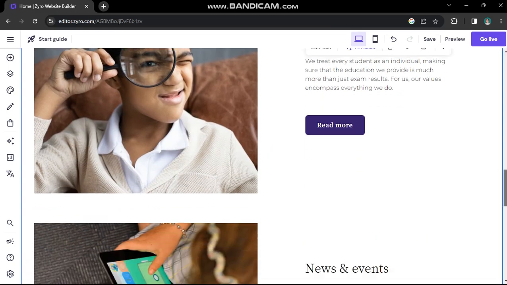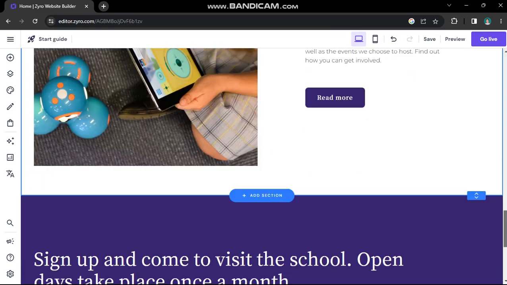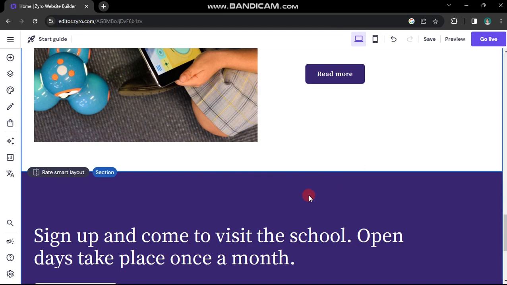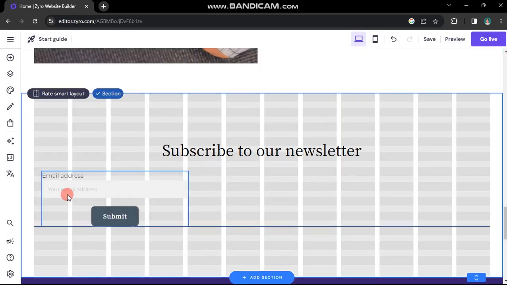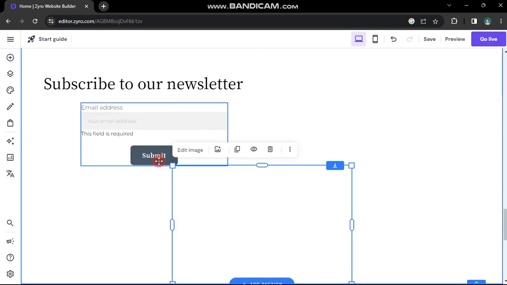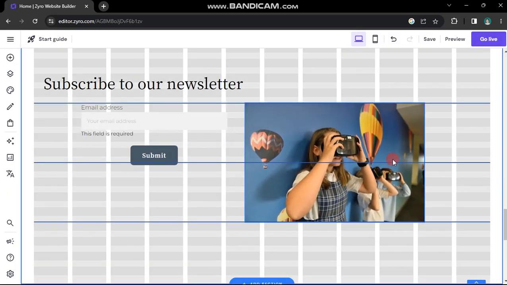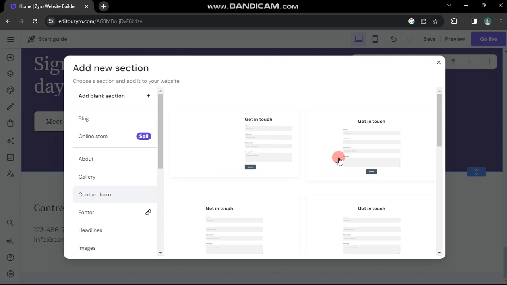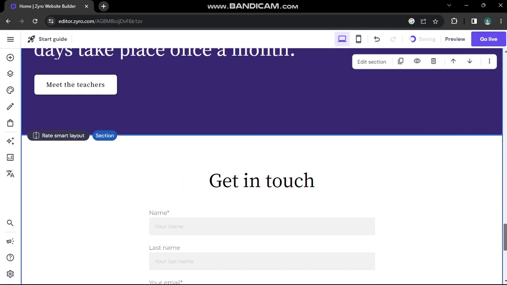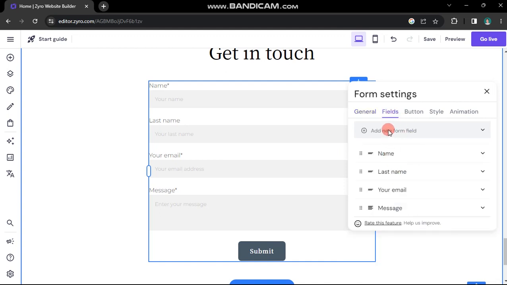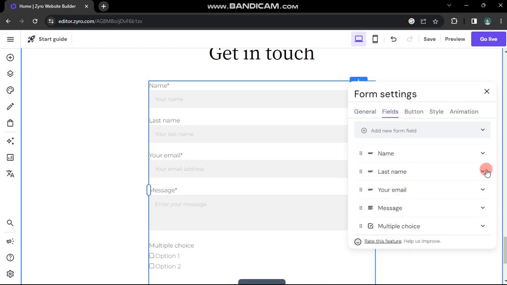The sections are well placed, but I'm feeling the need for a newsletter section between these two existing sections. Click on Add Section, choose Subscription Form, and with a bit of customization like adding a photo, it's ready to go. Speaking of customization, just above the footer, let's add a contact form. Choose the form you like, then click on it. Your chosen form will be added to the page. Hover over the form, then click Edit Form, and you're set to receive emails, view submissions, and add form fields.